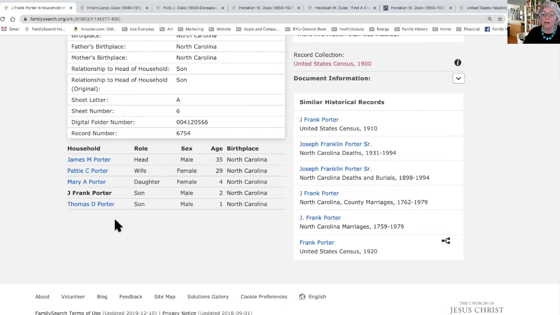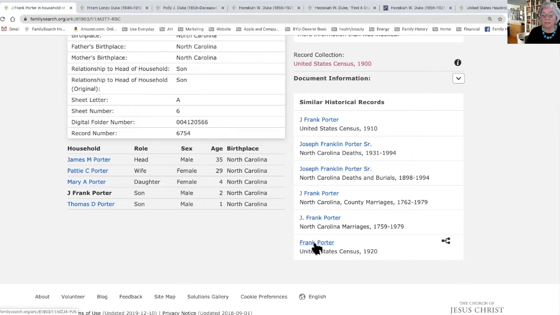And here's other similar historical records. You can see J. Frank Porter in the 1910 census, Joseph Franklin Porter Sr. in North Carolina deaths. So that could very well be him as an older man, which may give us a clue that he had a son, and they called him a senior. And there's another death and burial. And here's a J. Frank Porter for North Carolina marriages, another marriage record.